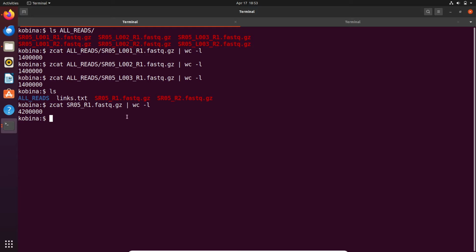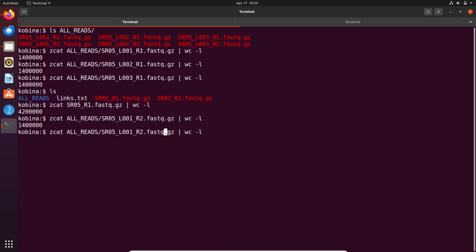Read 1 worked, so the assumption is that read 2 also works. But anyway, let's try it, since some of you may be beginners. So for read 2, I have zcat, it's also the same, all reads, pipe to wc -l. It's also the same number.